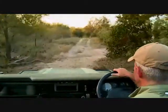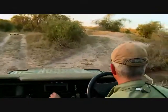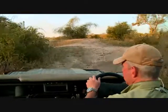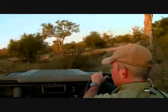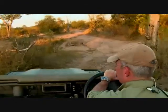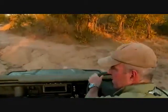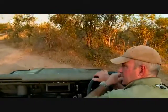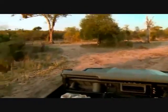Just coming up to Buffalo Sook Dam, folks, and to me it's always like a little bit of a surprise — it's like opening a present when you drive up to a water point. You just don't know what's going to be there. Let me just pop around this next corner here. It's absolute glass at the moment — beautiful light, beautiful reflection. We'll just pop our nose in here for a little bit and see what we see.